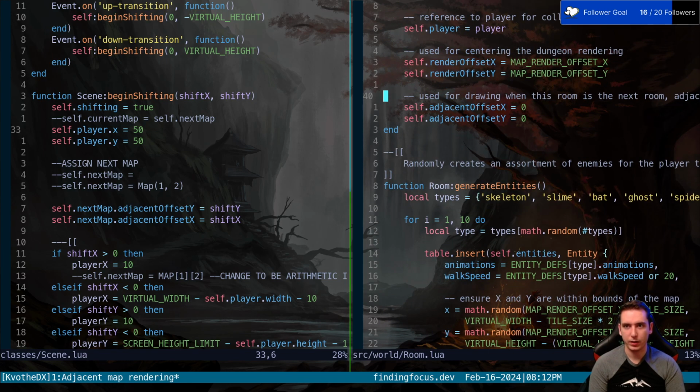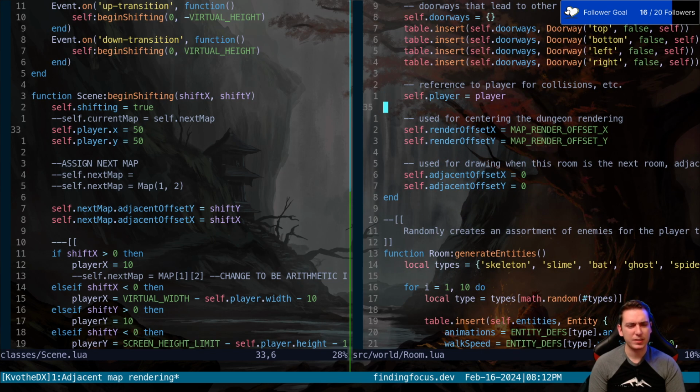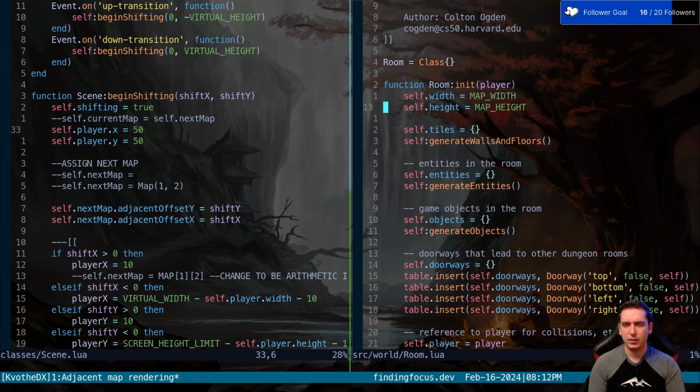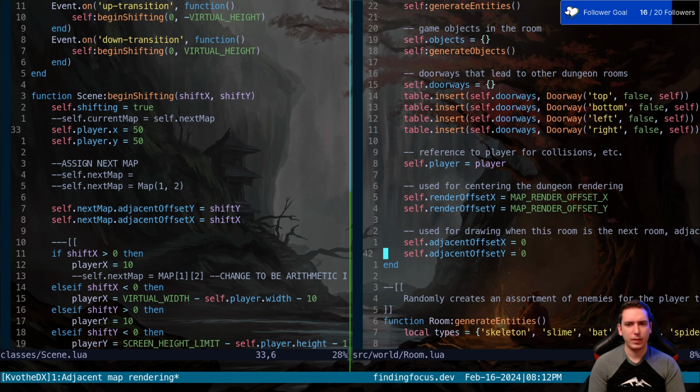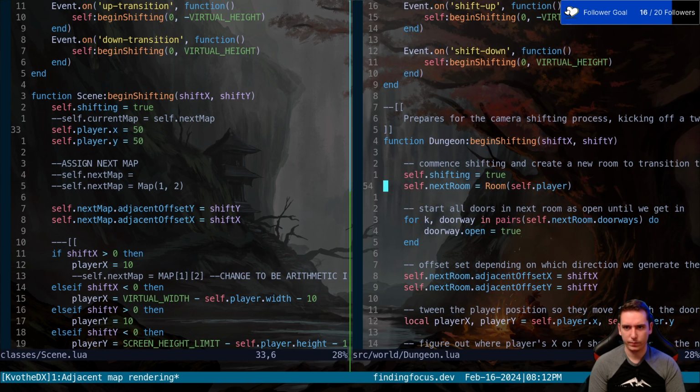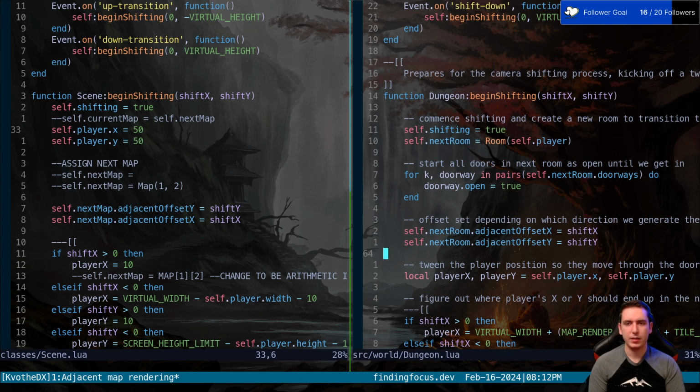It is different, but I'm having a lot more problems than they were having with it. So I guess it's in their dungeon. Yeah, so they take a self room and they assign it to a random generated room. So we're not trying to do that.